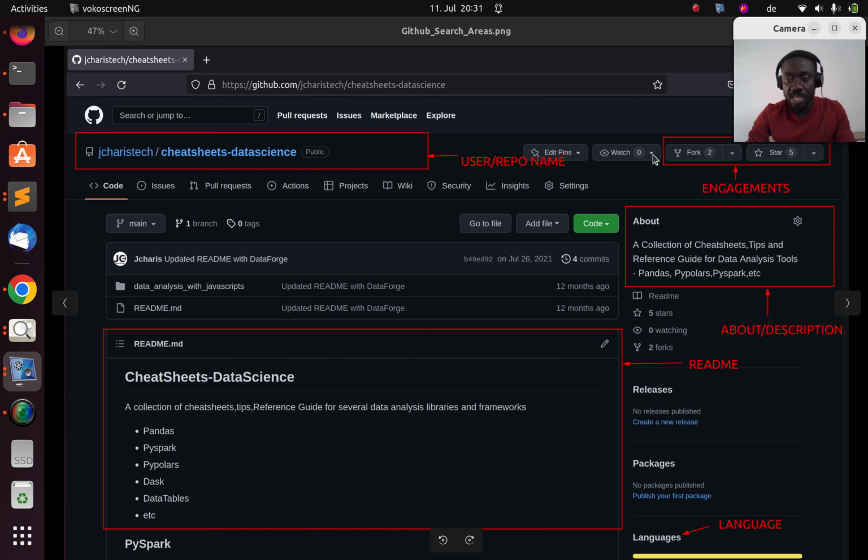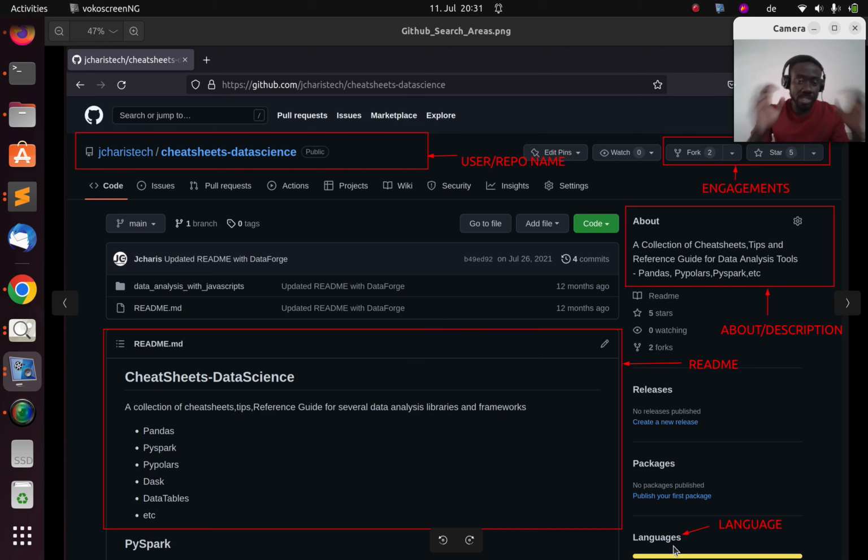There's also the engagement here, which includes the forks, the stars, the followers. The forks are the number of people who have made a copy of your repository. The stars are those who are watching and appreciating what you are doing. There's also the about, which gives a description of what this particular repository is doing. And there is also the readme, which is very important, and contains information about what the repository has, right? Then there are the actual files here, and every repository has a very nice feature for tracking the languages, based on the extensions of the files, which is here.